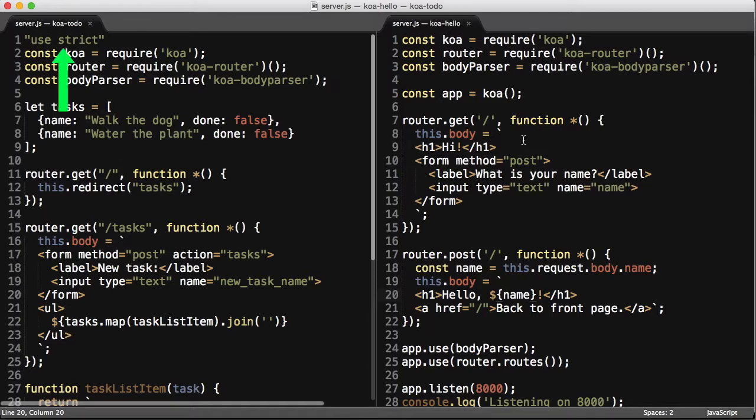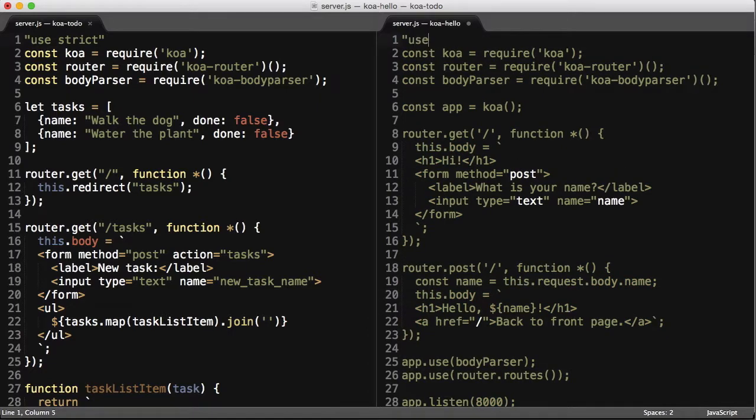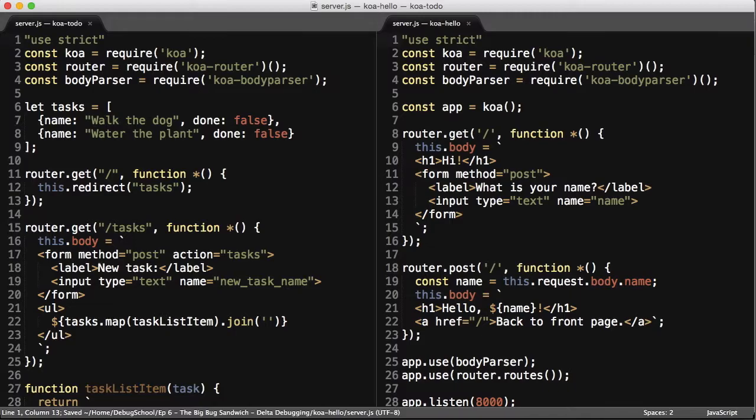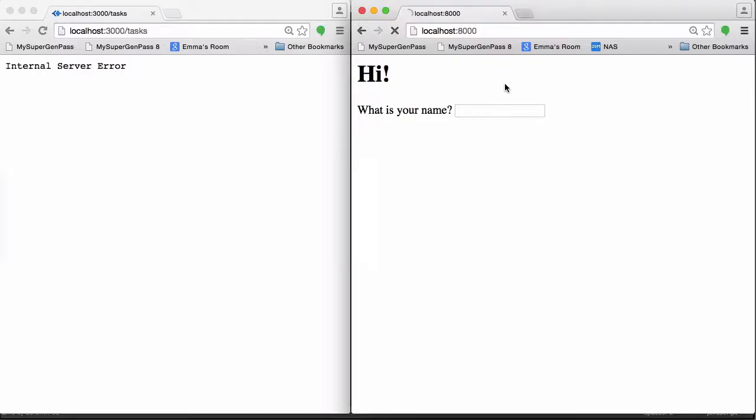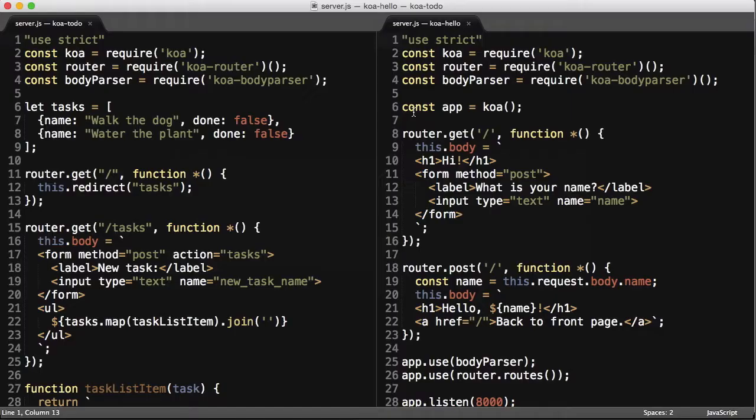The first difference I see is the use of use strict on the left side. This probably has nothing to do with the cause of the problem, but nonetheless, I'm going to remove it by adding this line to the right. Now, since I changed the right side, which is the Hello app, I'm going to retest it, and it still passes. The next difference that I see is this extra set of parentheses over here on the right. I'm going to remove them to make both sides the same. But there's probably a good reason these set of parentheses are where they are.